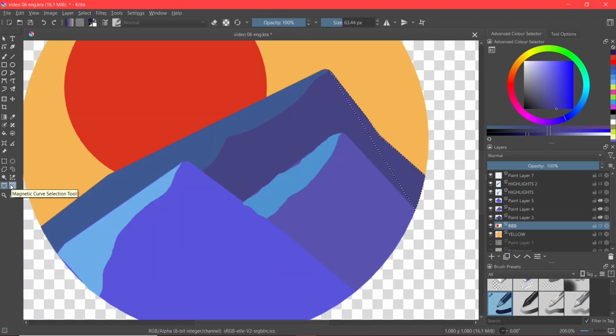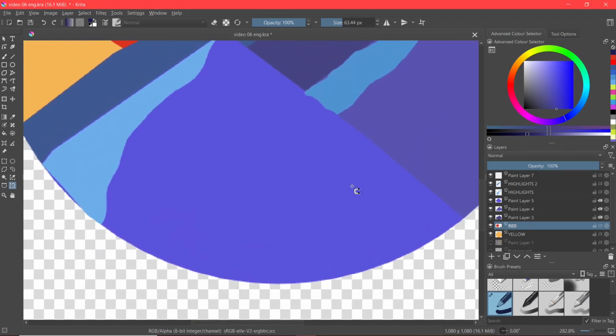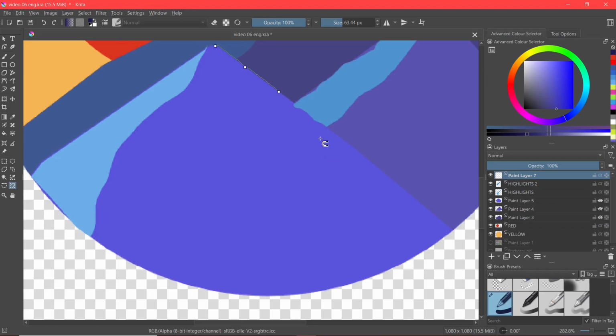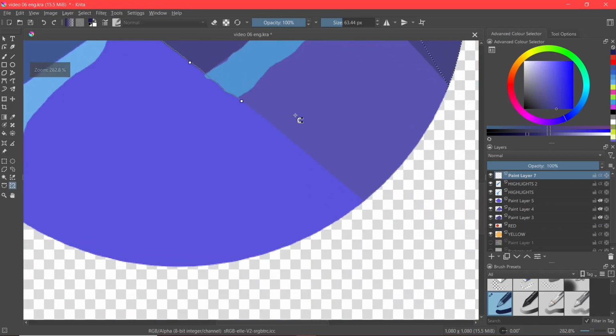Another selection tool that we can see is the magnetic curve selection tool. This one is also very useful as it automatically perceives curves. So if we select, for example, maybe let's select another paint layer. It is always a click and release tool, but it will pick up on all of the little pixels.